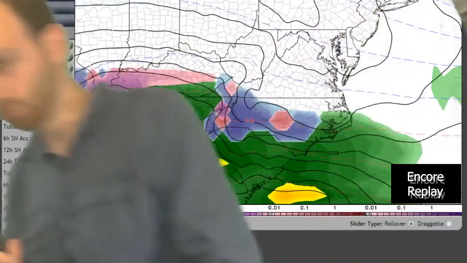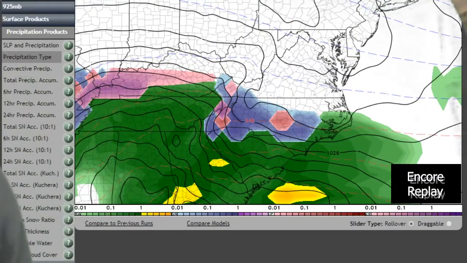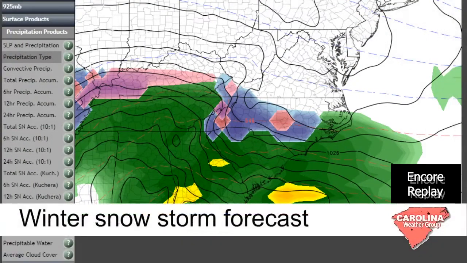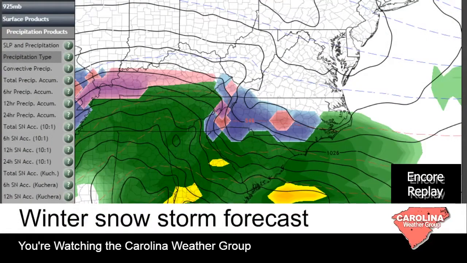Looking at the 18Z NAM versus the 18Z GFS, you get a 1026 isobar line going right across South Carolina, and the NAM's got a 1032 just about in the same spot. So that's a 6 millibar difference. And that's showing a stronger high pressure, just like you said, more cold air getting shoved in here from the northeast, making that wedge a little bit stronger. So that's definitely something to look at.